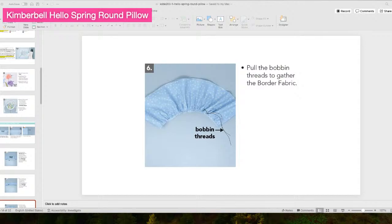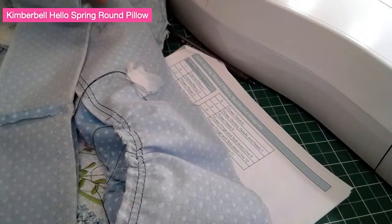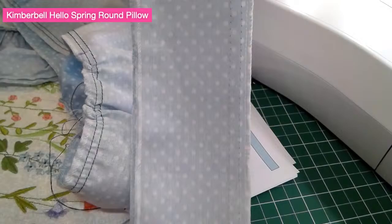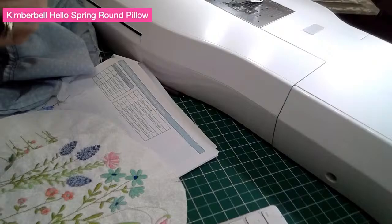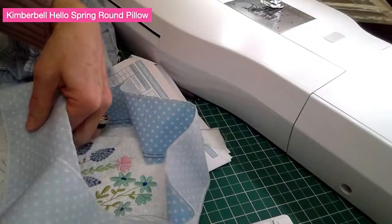So, actually, let's go back. Oh, you may show on the camera. Yeah, let me show you one more thing. Okay. And that is, when you've got this seam done, what you might want to do is press it out and find your other, so your quarters, because you're going to need to find the quarters so that once you've got this all ruffled, and I'll show you that, you've got a way to match them up with the quarters. So this will be ruffled.